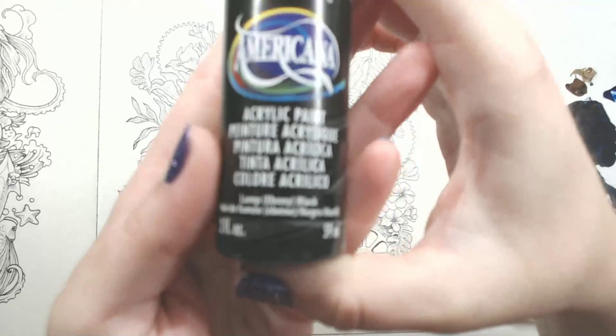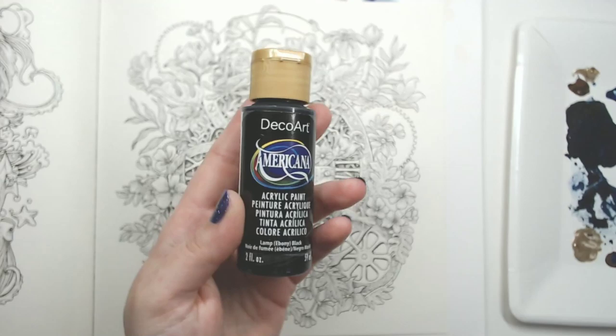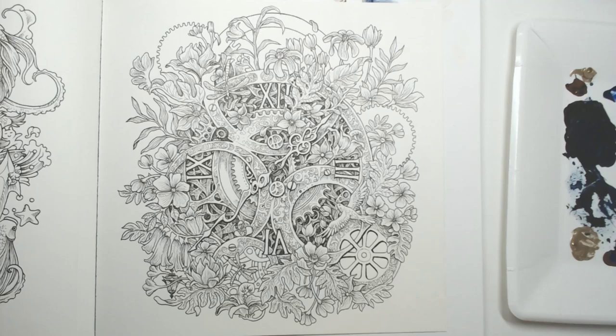I don't know if this is going to focus. Hey, look at that! It focused for me. So this is the one I'll be starting out with. Will it focus back? Yeah, there we go. Okay, I'm going to give it a good shake. This one I've used already, so it's about half full.